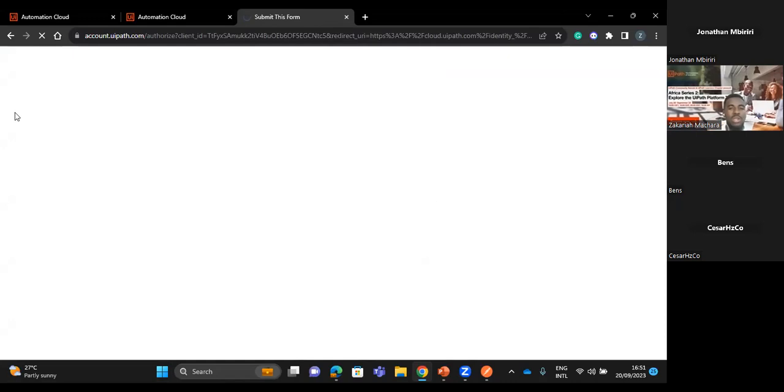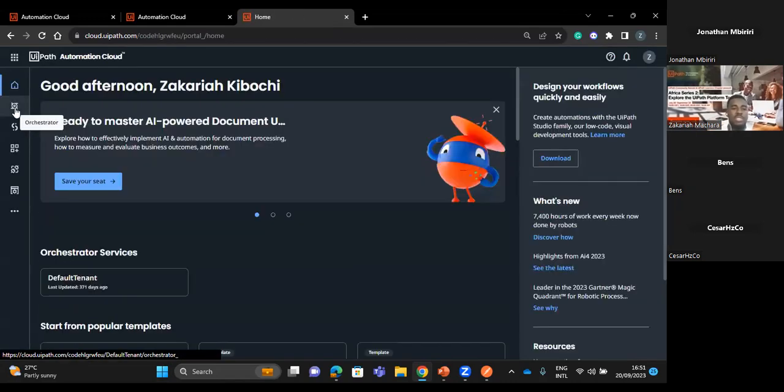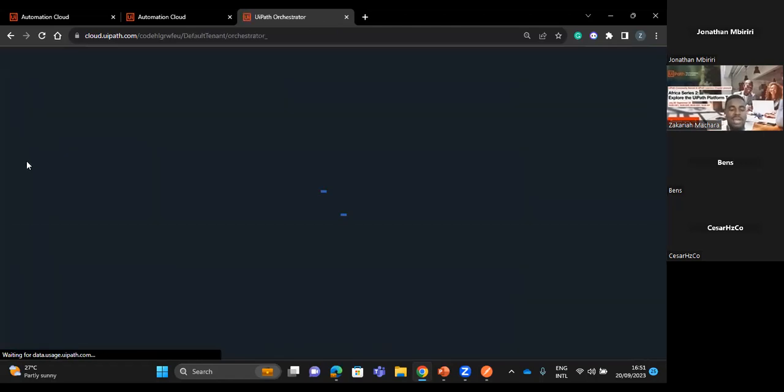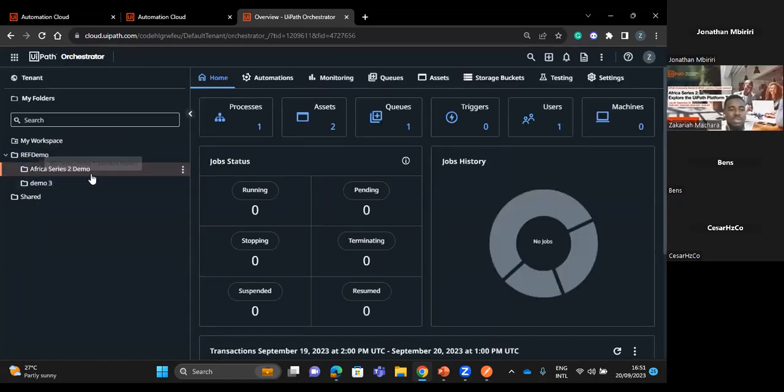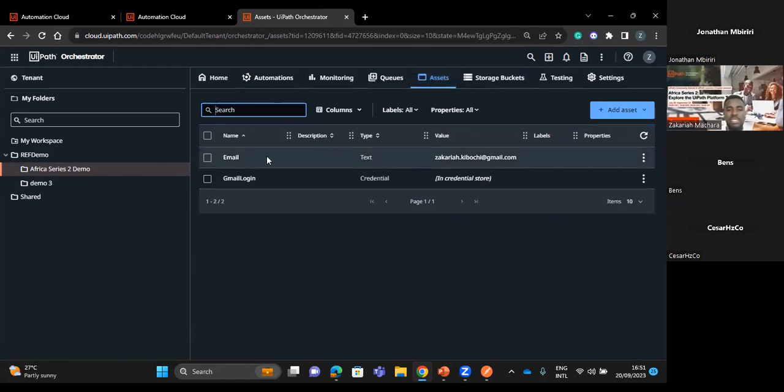So when I speak about assets, it's when you want to store some specific values that pertain to your specific process. So in this case, for example, let me just navigate to the assets. So you can see I have two assets. Number one, we have an email.